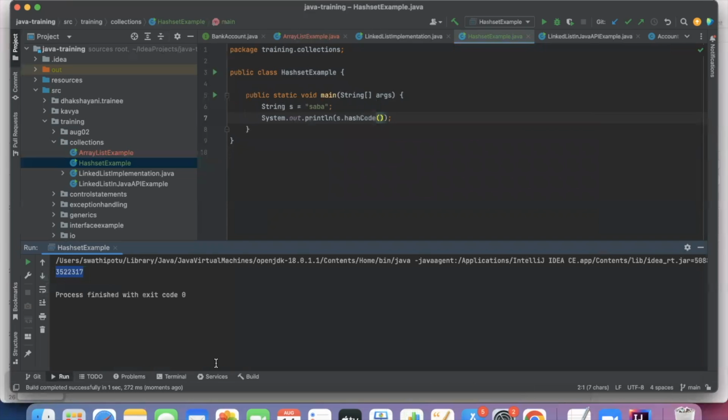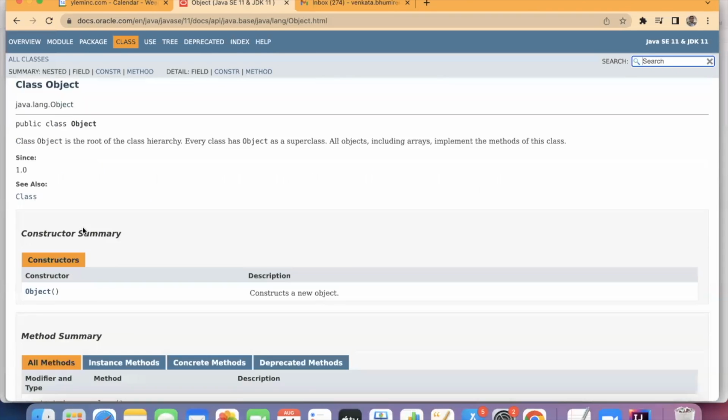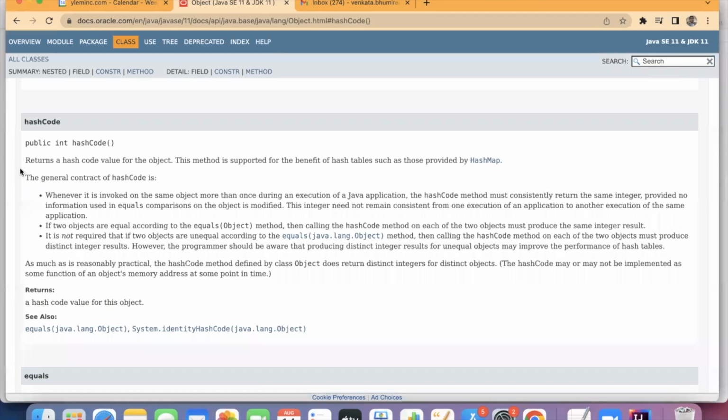If you want to know exactly what hash code is, let's go into the Object class. It's there in the Object class, so look into hashCode. This is what the hash code of an object is; it just hashes that. Whenever you invoke the same object one or more times, your application uses the same hash code.